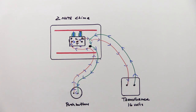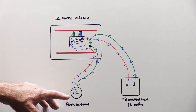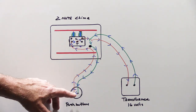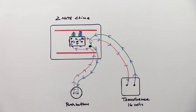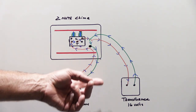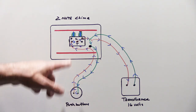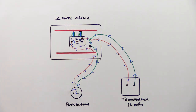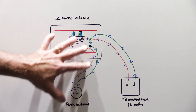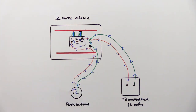If you want to add a Ring video doorbell to a system like this you can do that, because all you have is electricity flowing through wires — which is what the Ring video doorbell people want you to have when you connect your video doorbell to the wires that used to be connected to the back of the button. This is a very simple switching circuit, much like flipping a light switch in your living room to turn a table lamp on. This would be easy to reconfigure to power your Ring video doorbell from the low voltage transformer — very simple, not a big challenge.